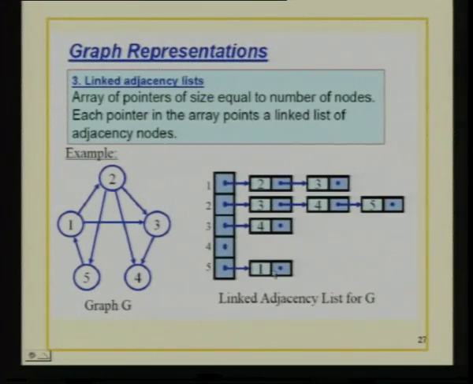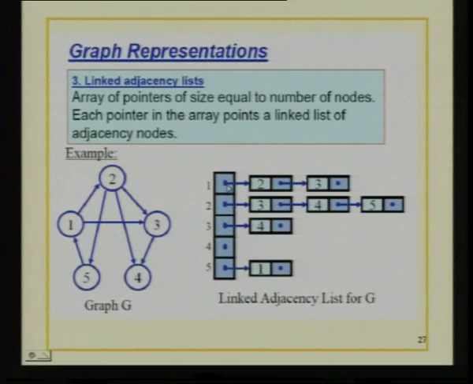But here you have a linked list, an array of pointers of size equal to the number of nodes. Each pointer in the array points to a linked list of nodes. Now, here the array is used only to give a pointer to its neighbors. So, suppose you have n nodes, the size of this array is n. If you say 1000, you will have only 1000 as the size of this array, but in the adjacency matrix case you had 1000 into 1000, which is much higher.